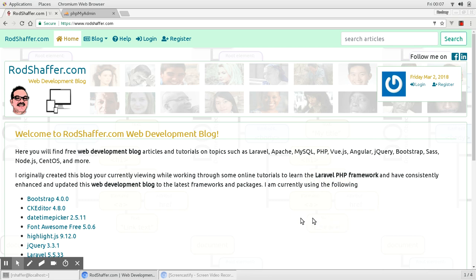Hello. In the first part of developing a real world web application using the Laravel 5.6 framework, we created our fresh new Laravel application and then we added in the authentication scaffolding. In the second part of this tutorial, we're going to set our project up in PhpStorm, and then we're going to also migrate or create our database for our project and then migrate our database.